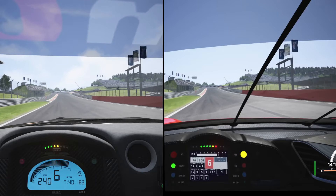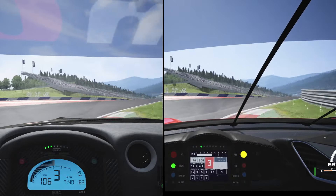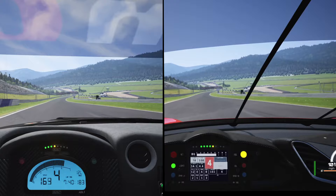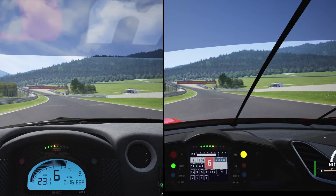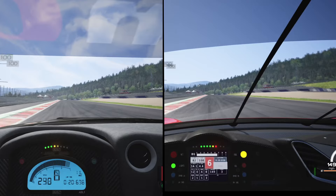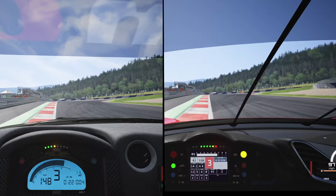We're going to start the lap for both cars going through turn one. Both take it really nicely — the Ferrari probably takes that corner slightly better. I think both of these laps were reasonably okay; both cars probably had about two or three tenths they could gain. Anyway, they weren't ultimate laps on either car. You can see they're braking into the braking zone now, hitting the 50-meter board, and the Nissan has actually pulled out a very slight advantage over the 488 GT3.